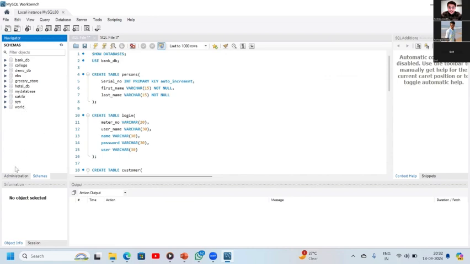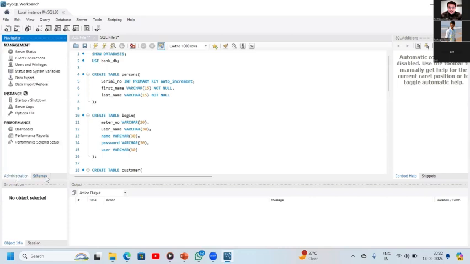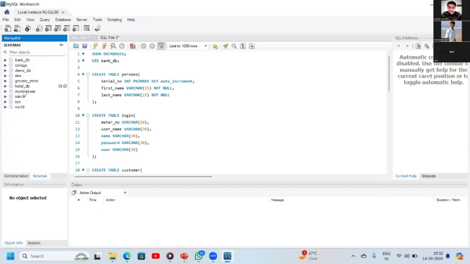So with the help of this MySQL Workbench, we can see our databases, how many databases there are. And inside the database, if I double click it, you can see another option, tables. When I double click inside the tables, you can see two tables there, employees and person. I just want to tell you how the hierarchy is.